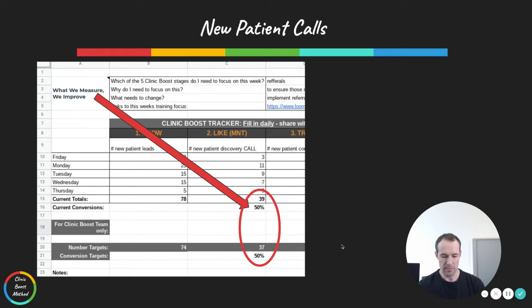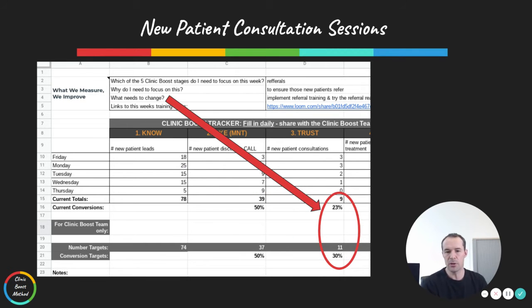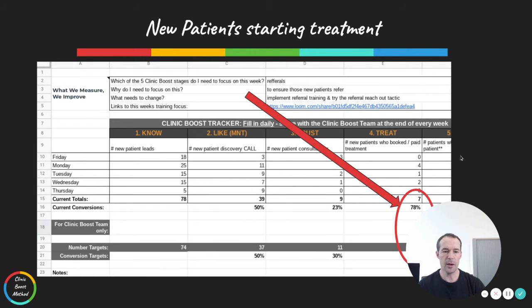So an important number, but of course not as important as this, the call to consultation booking number, which is a real important conversion point to look at. If your calls and your messages are being handled well, this conversion point should be high. And obviously you can see from this image that the conversion point is relatively low against the target. So more work needs to be done to make sure that patients on the call are converting into diagnostic or consultation sessions.